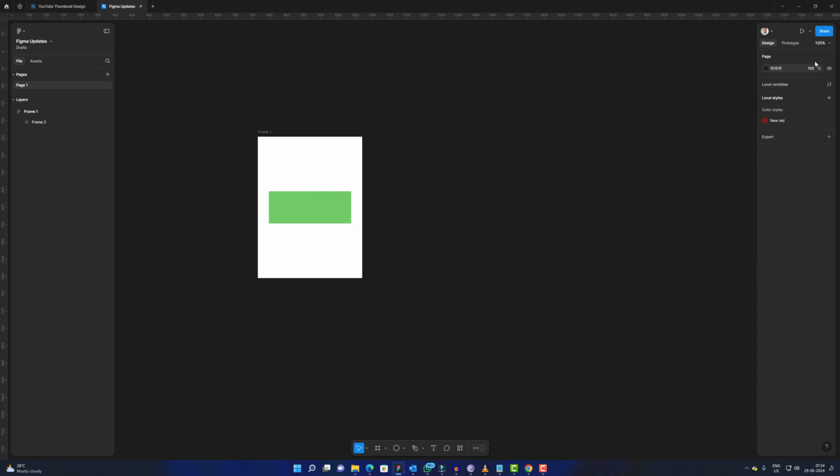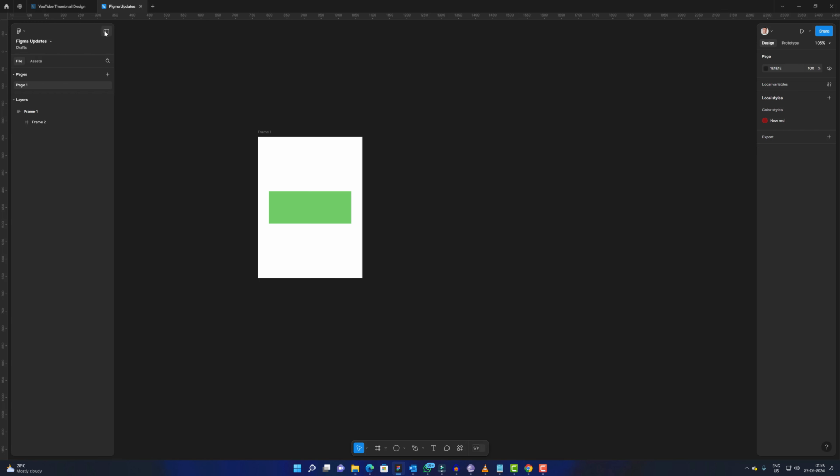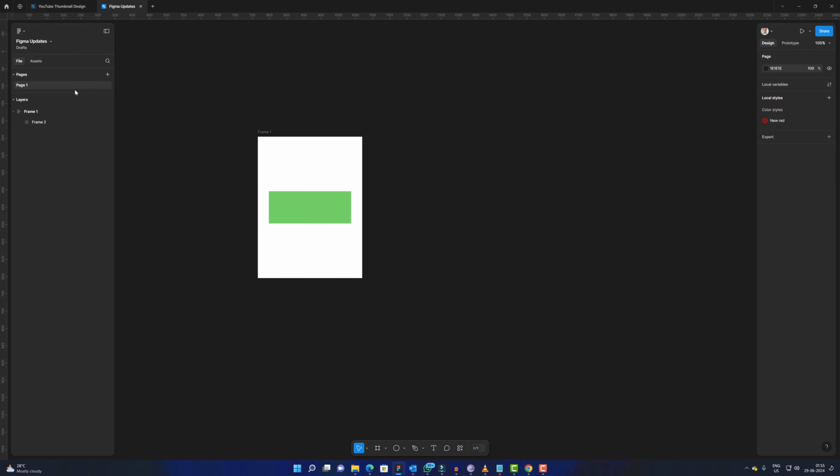All right, one last update is about what happens when you want to publish your styles. This button actually moved from the right panel to the left panel here. So you can simply click on it and everything will be minimized, and I think that looks much neater and cleaner to me. So quite a better way of looking at things. And I can set up the style.